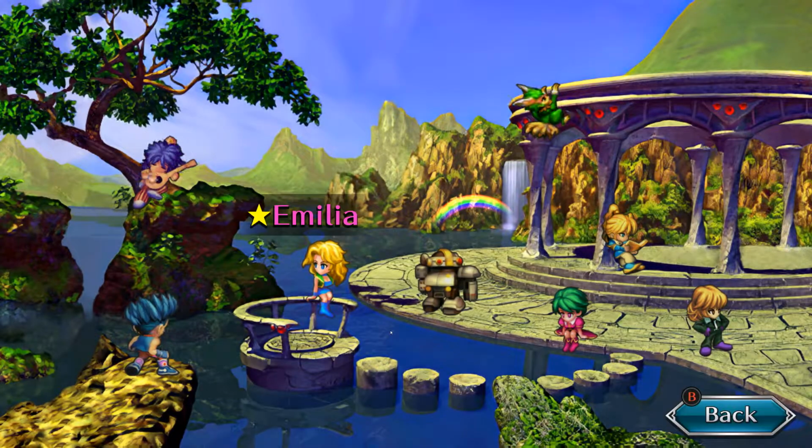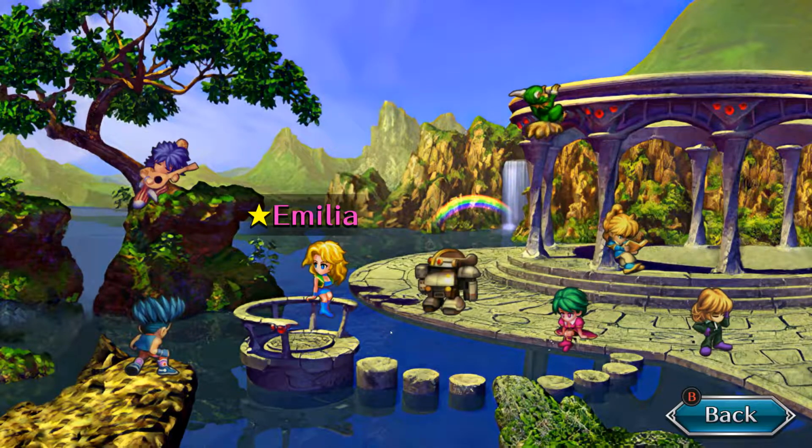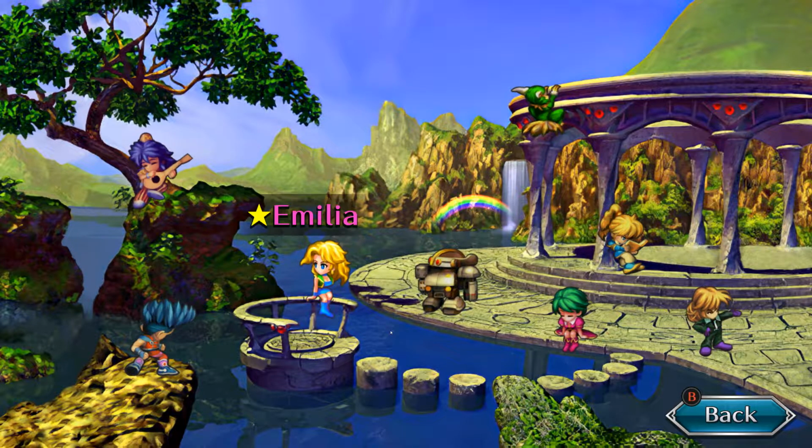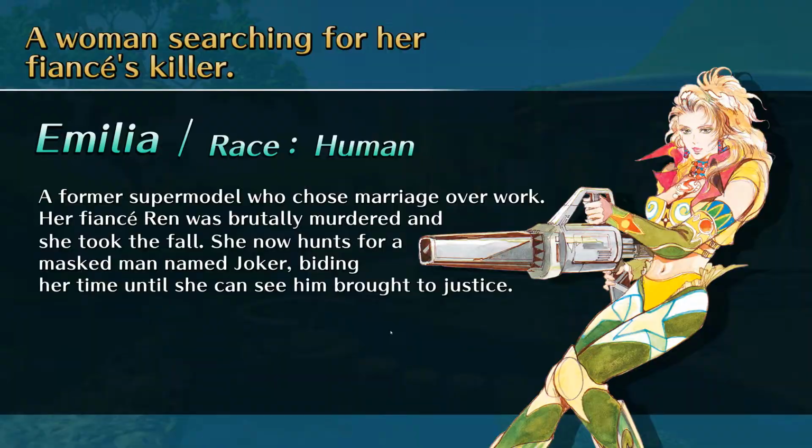That's one of my save files. Which character do you guys want to do? We have 8 to choose from. Go with Red. Actually, I'm just going to go with Amelia. Wow.